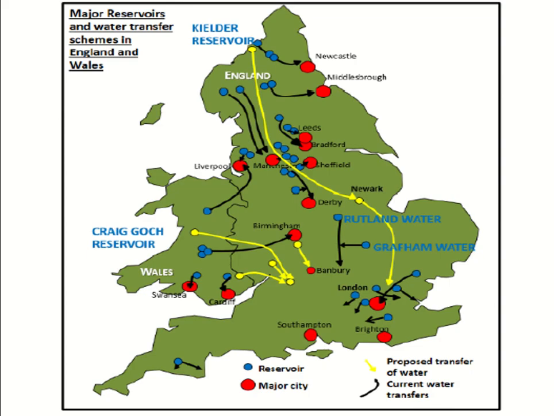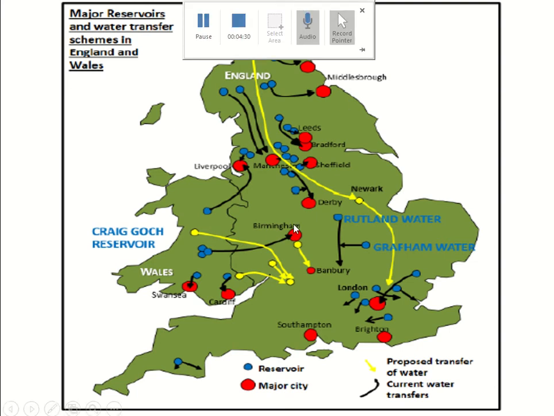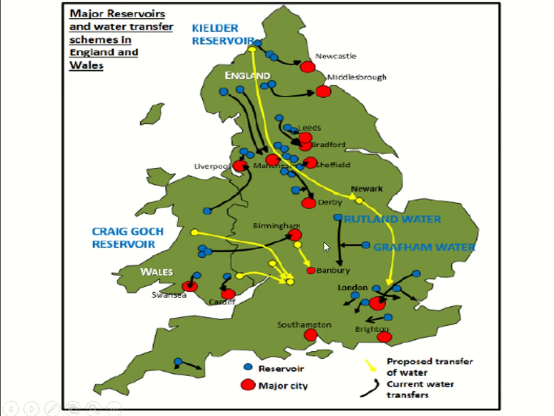And in the UK, this is actually a lot more common, as I was saying a minute ago, than we think. So, for example, the blue dots on that line there, they are showing where the major reservoirs are. The red dots are showing major cities, and then the 2 lines are what we're interested in. So the black lines are showing where water transfer schemes already happen. And you can see that there are transfer schemes around London in particular. There are transfer schemes in Birmingham. So for example, if you follow the line there, Birmingham in the centre of this map will be getting its water from central Wales.